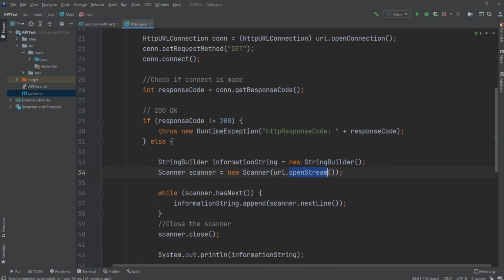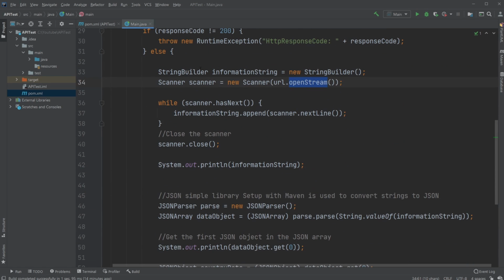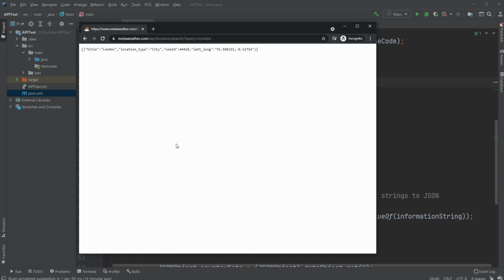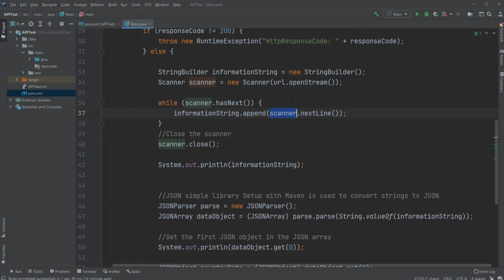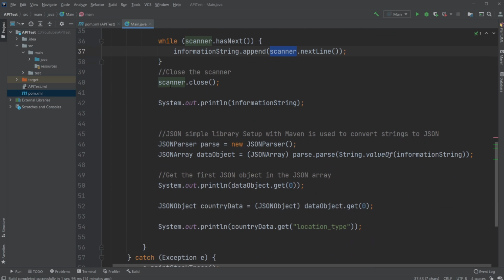And in this case, we are just getting some stuff and we're then going through all the objects you would get from our URL. In this case, we'll just get an array containing just one element. So we just get this. So we just go through everything. In this case, just get one. And we then close our scanner, quite important.